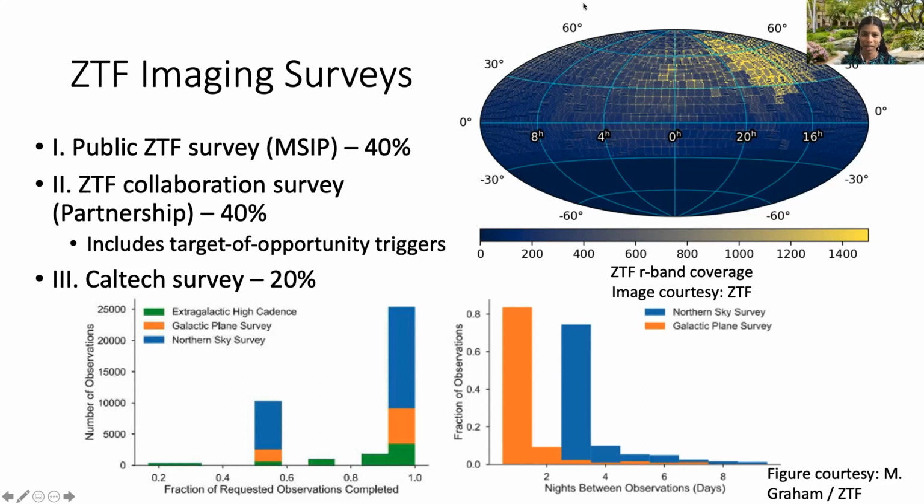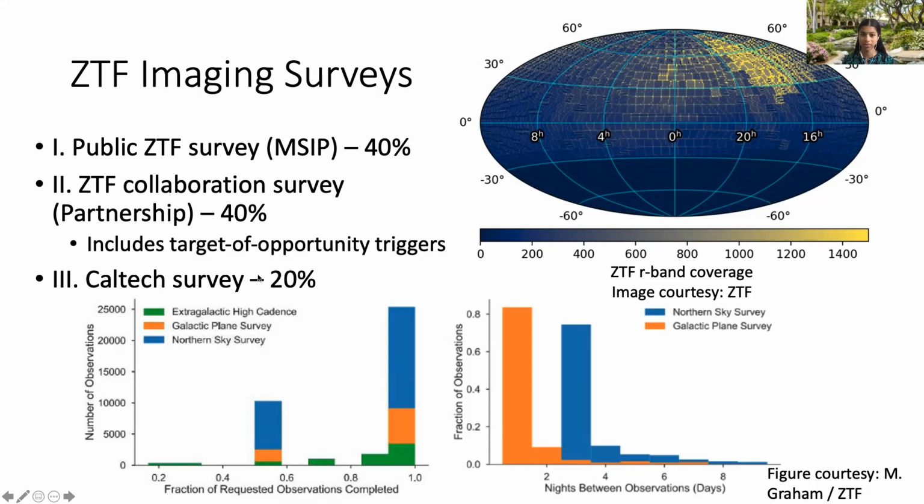So here is a map showing ZTF R-band coverage over the sky. One thing you'll notice is that the tilings only reach about -30 declination, and that's because ZTF has hard limits on where it can look in the sky due to observability constraints. And furthermore, as you'll see in a couple of slides, due to different survey operations, there are certain regions that are observed at different cadences.